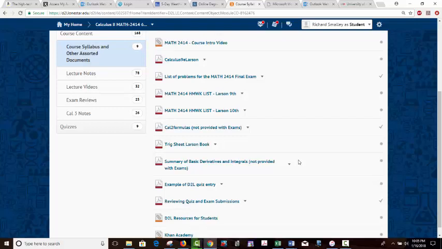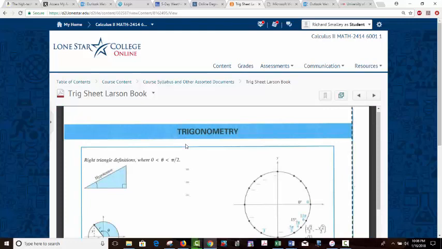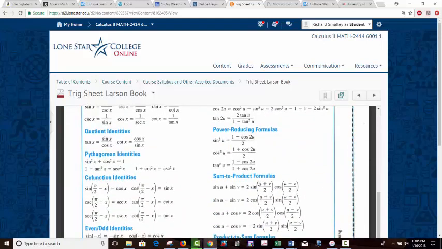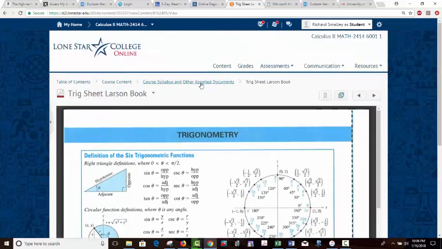A trig sheet. Obviously you want to copy stuff out of the unit circle off of there, or just some base. You don't need every little thing in trig. We use the double identities a little bit, but most of the other stuff we don't. But if you need it for any bits of the unit circle, or we do use a couple of sections, we do use the SOHCAHTOA stuff here, right here, the opposite over hypotenuse, but we use that part of it, and the unit circle. But a lot of this stuff down here, we don't use all of these. We don't need any of that. Alrighty.